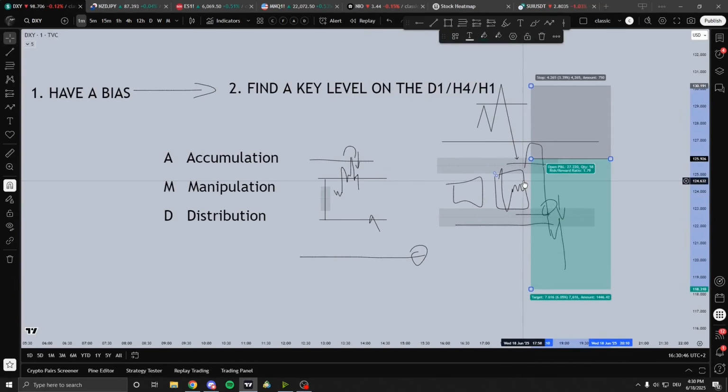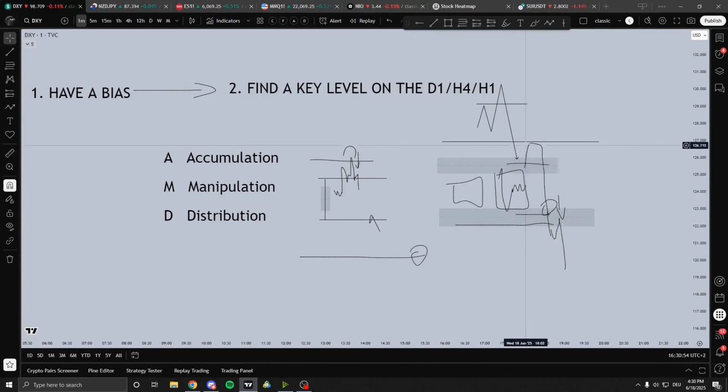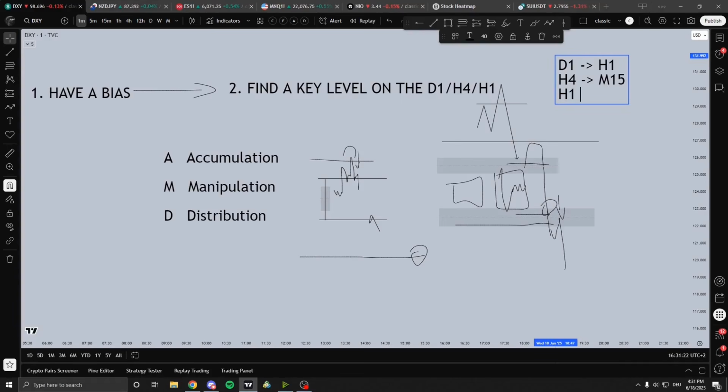Now let's say the risk reward is too low or you don't have that strong high, then you want to wait for a lower time frame confirmation, meaning you drop to a lower time frame. For example, if you have an hourly key level, you want to use the M5. For an H4 key level, the M15. For the daily key level, for example, the Monday range, you want to use the hourly time frame. Right? H1, H4, M15, and H1 you want to use the M5.